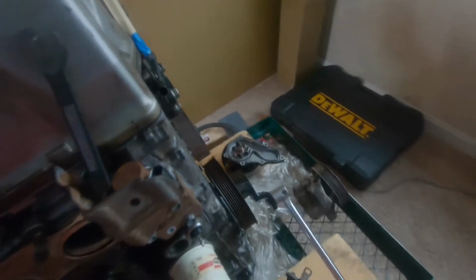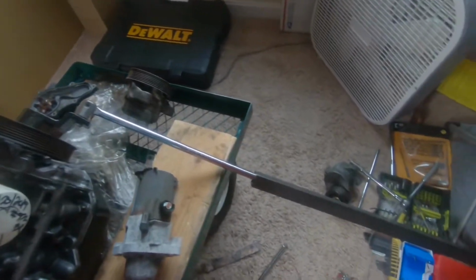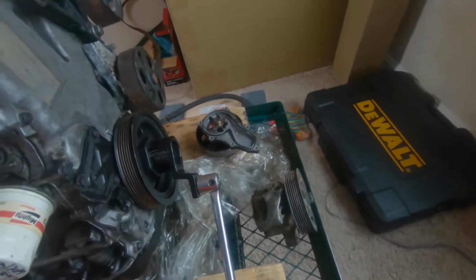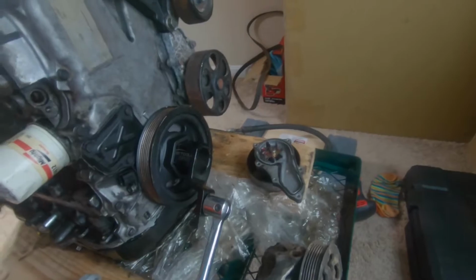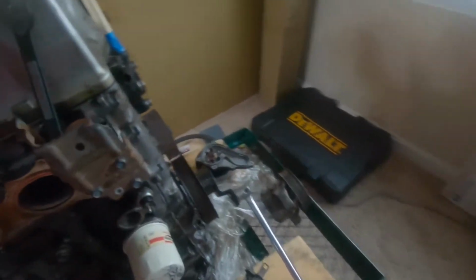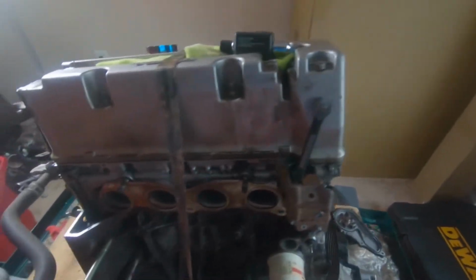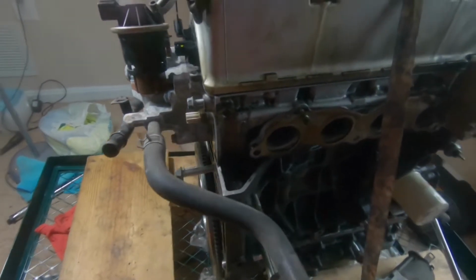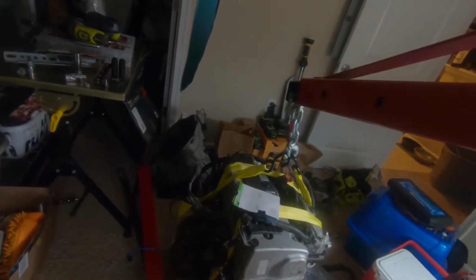Oh yeah, I never showed you guys the thing I was talking about. So this is how I ended up tightening it. I had some square stock, some weird tool I got from Amazon. That's how I tighten it down. I'll go ahead and do the same procedure when I do the clutch. And then we'll be taking that transmission over there.